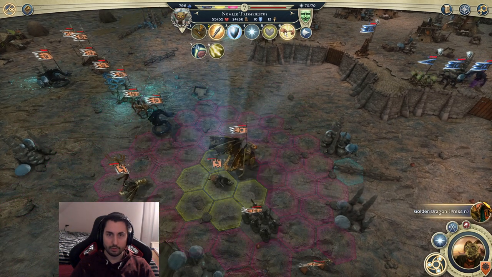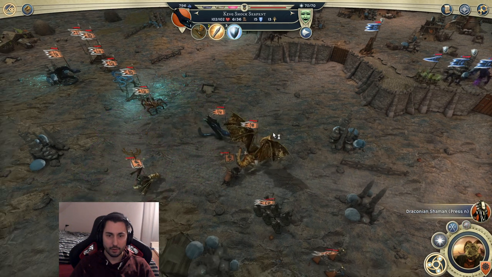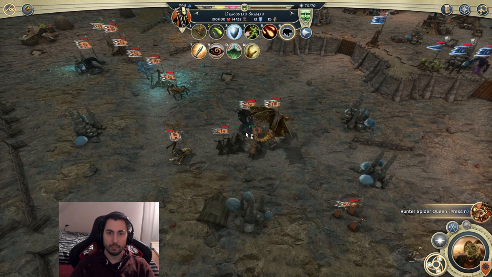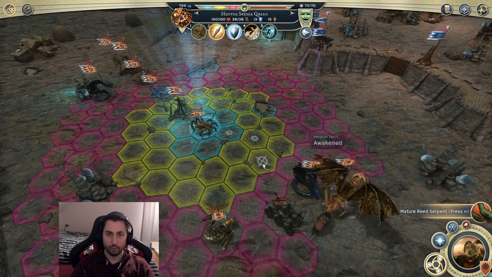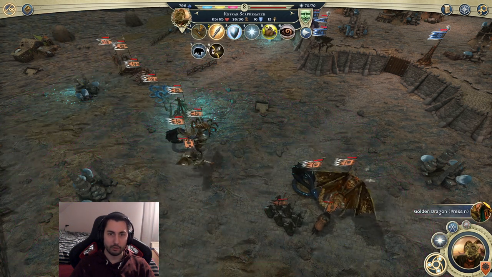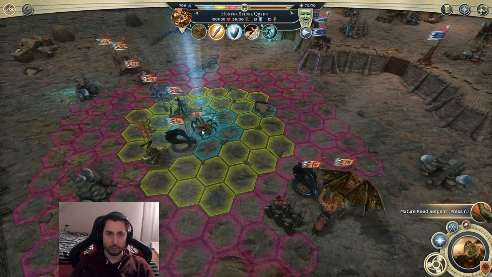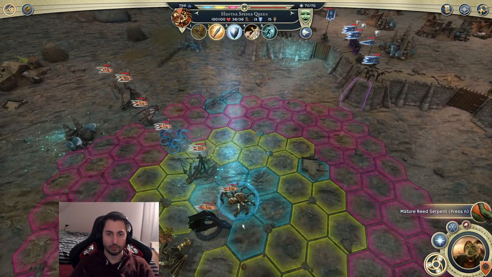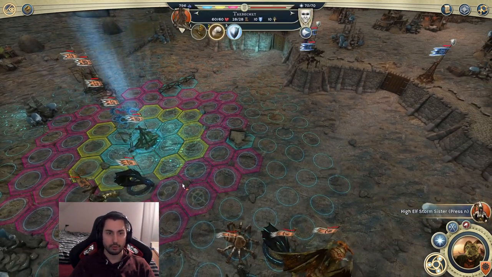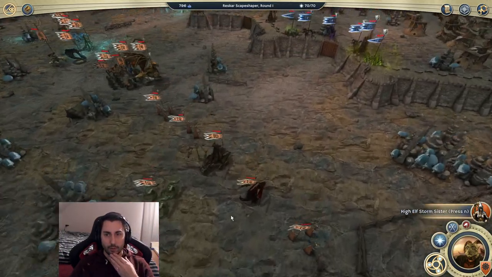So let's give him a touch by faith. You're gonna get woken up. I think I'm gonna give this guy the awakened spirit, since I think the shock serpent is gonna be more useful than the spider queen, even though it's elite rank and stuff like that, or champion rank even. And with you guys, what am I gonna do with you? So we have three trebuchets here somewhere, right? There's another one over here.